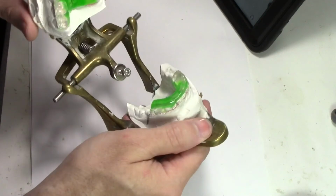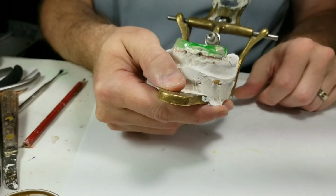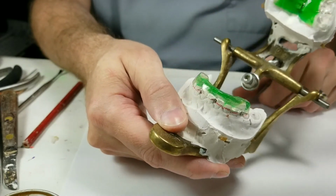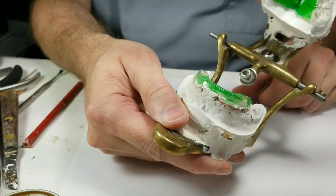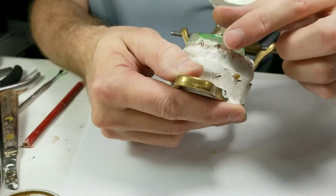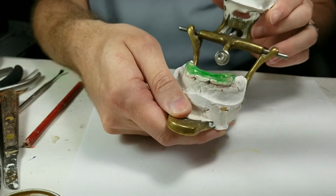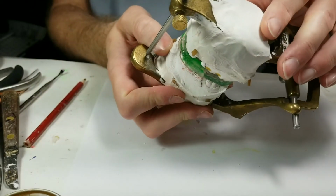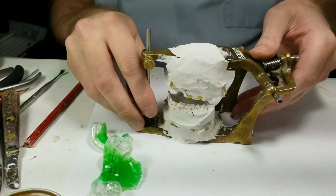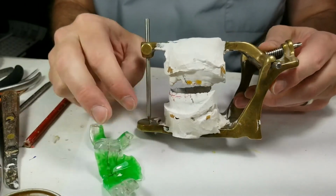Now, if you can see my lower, I have tiny little air bubbles in there, which means I didn't get in the pressure pot fast enough. And you can see lines in here. Now, there's a couple reasons for this. One, this is a very tall occlusal coverage, as you can tell. I mean, there is a lot of space in there. If I take this out, you can see that there's a huge gap we had to fill.